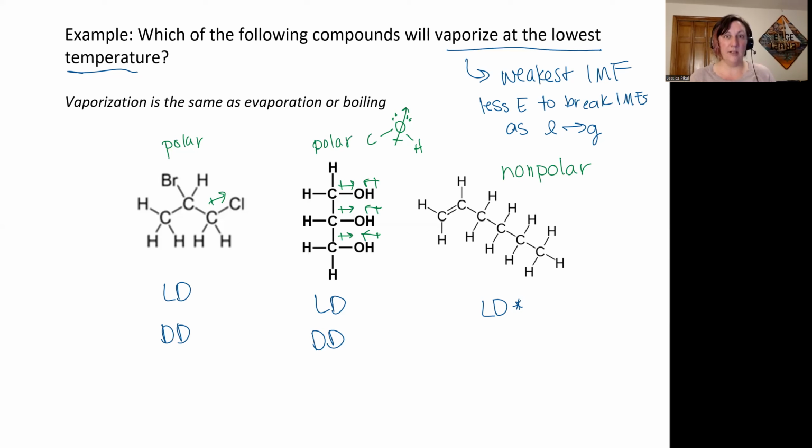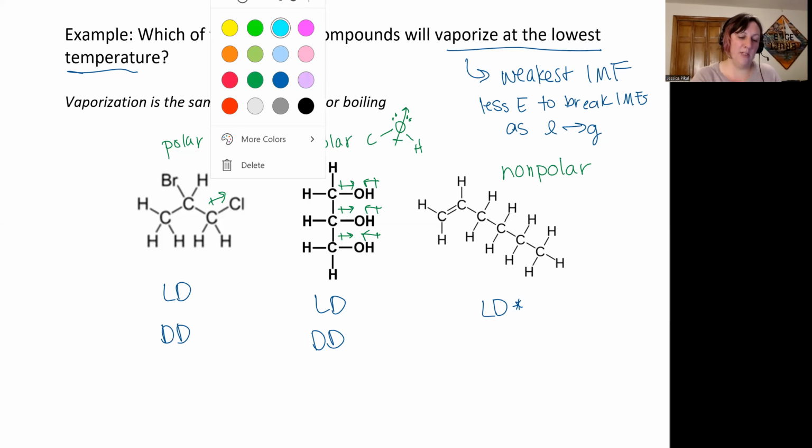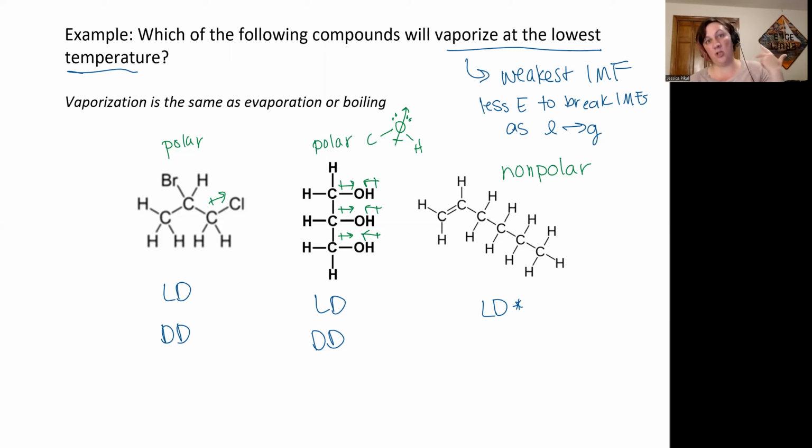All right. Now let's look at hydrogen bonding. Hydrogen bonding, remember, needs to be an oxygen-hydrogen, nitrogen-hydrogen, or fluorine-hydrogen bond. So in our first one, I see all of my hydrogens are bonded to carbon, so no hydrogen bonding there. In my second one, I have 3 oxygens that are bonded to a hydrogen. So this one has hydrogen bonding interactions. I'll abbreviate hydrogen interactions, HI. And our last one has just hydrogens bonded to carbon. So that's not going to have hydrogen interactions at all.